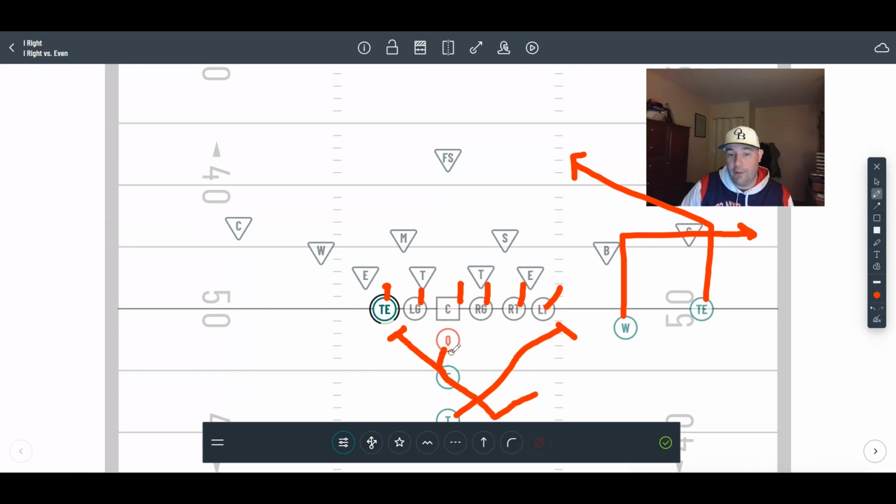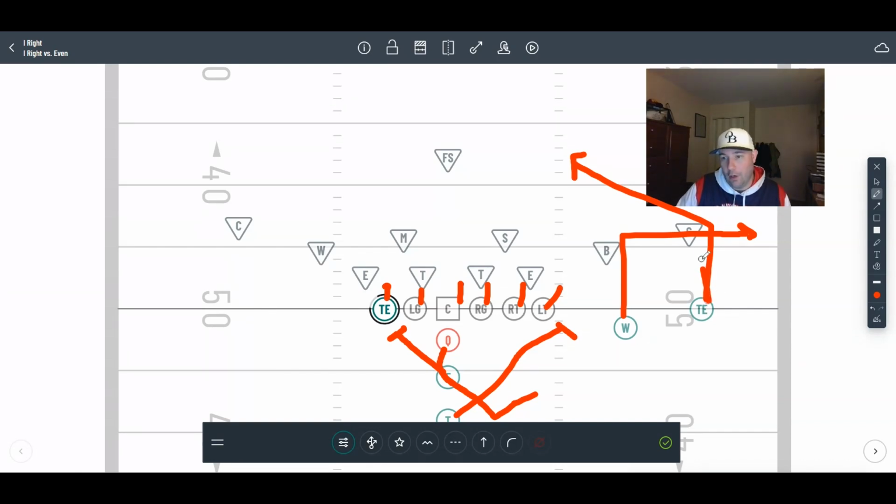Or you could do a straight drop back game. If you're going to fake here and here, this route stem needs to be a little deeper. But you could just open up this way, have the back fake, get into your 5-step drop, plant, and throw the ball. Have the running backs execute the fake. Don't have your quarterback faking it too much because you might fumble the ball or he'll be late on his drop and this out will get too wide. But that's just one of the different passing options out of it.